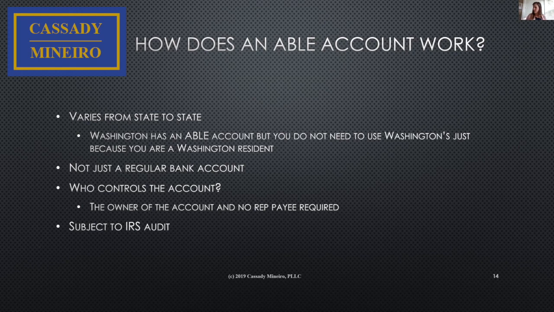I believe I put the website in my handout, but it's really easy. It's ABLE NRC, ABLE National Resource Center, .org. Or just Google ABLE National Resource Center and it'll pop right up. That is a fantastic resource. They have a state-by-state comparison so that you can choose Washington, Oregon, California, Utah.